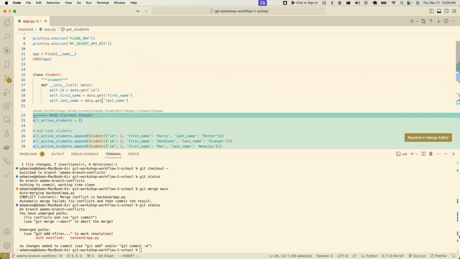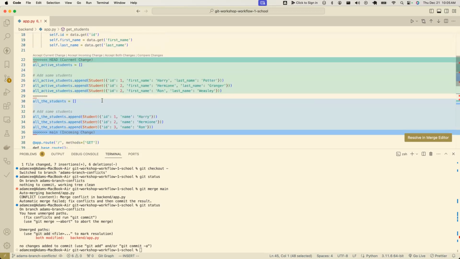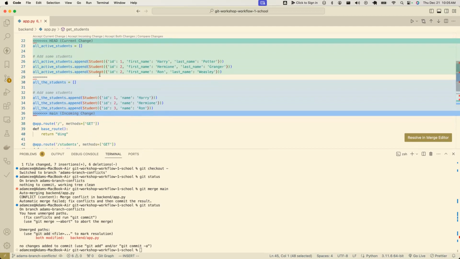And the first name, last name stuff actually didn't cause a conflict. And note, Git is pretty clever. It's noting my changes here, first name, last name, and Dakota's changes. Though actually the tricky bit here is if I accept Dakota's changes, it's not just the name, it's my other changes here as well. And this is where these things can get a little tricky, because what if we want Dakota's name, but we want my first name, last name stuff? That's a really good example of how this stuff can get a little tricky.